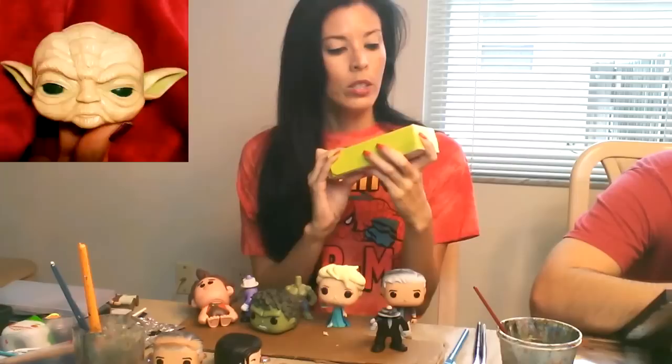Super Sculpey Beige, there is a little seahorse on the box, and it says Super Sculpey, and it comes in the color beige.